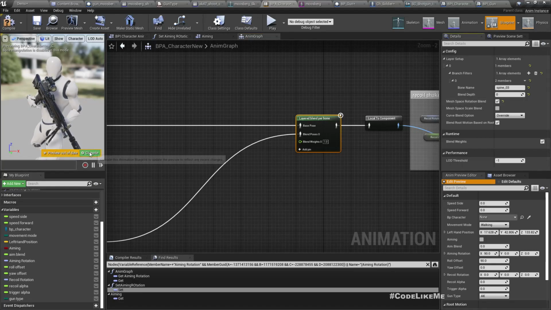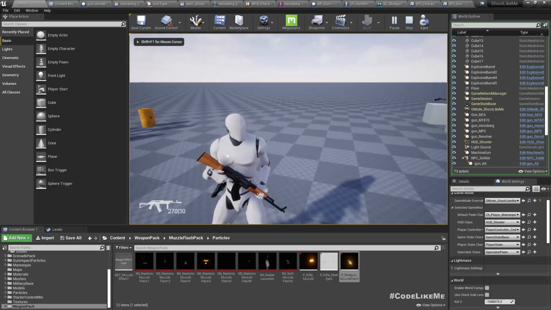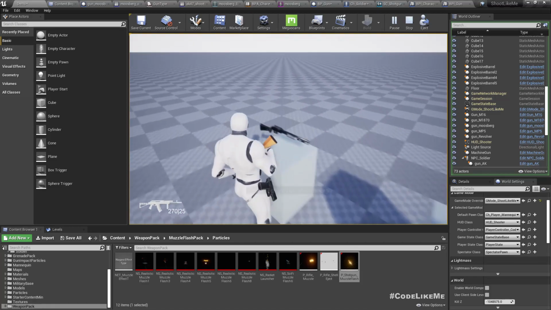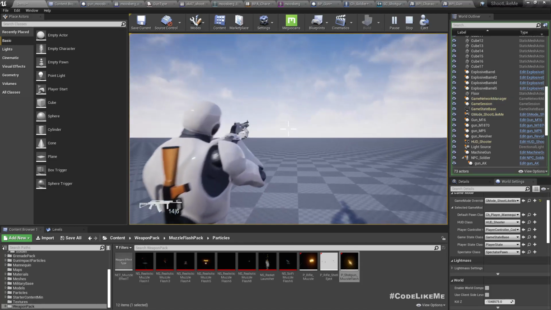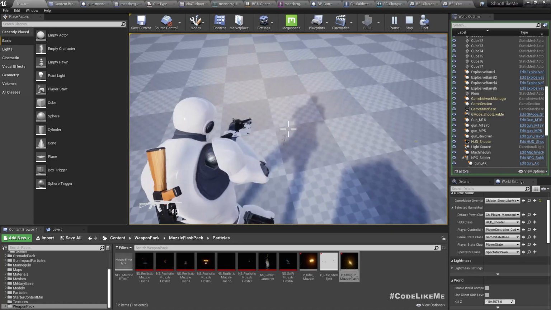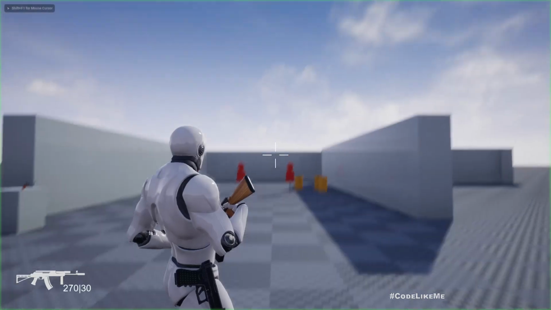If you have enabled it, I think we will get some different effect. Let me check. See, this happens. So make sure you haven't enabled it, then you should be fine.